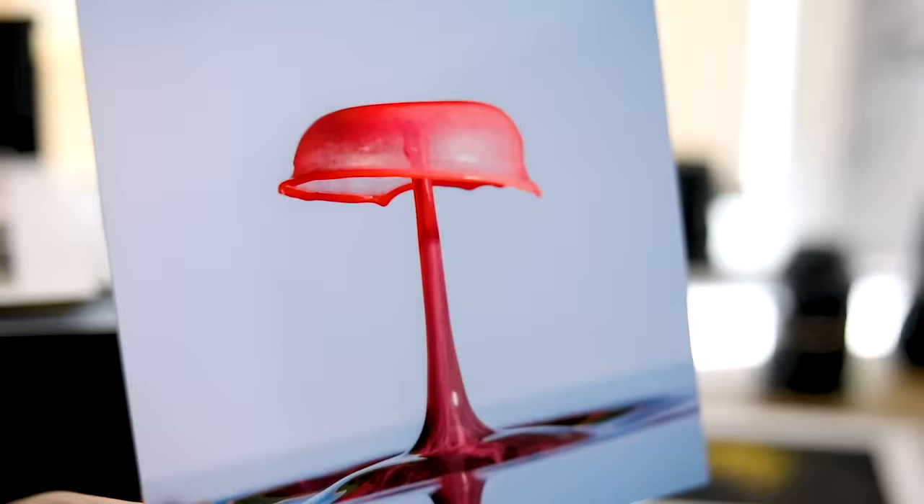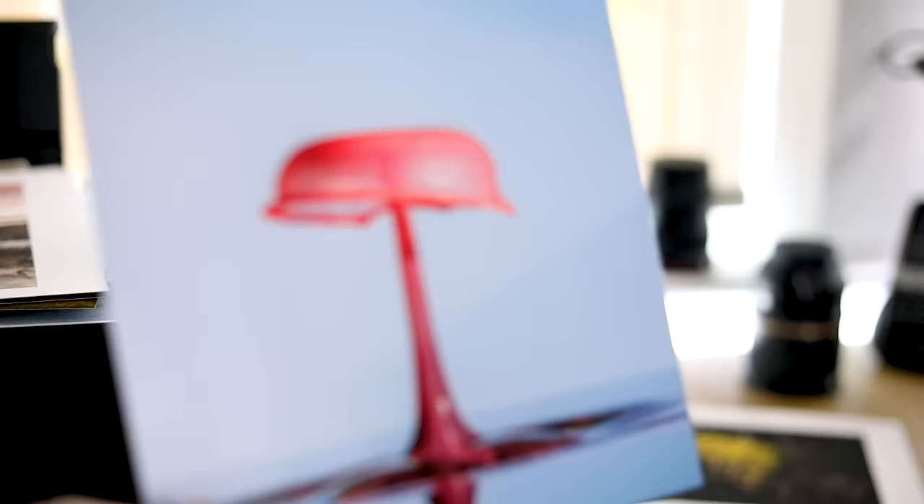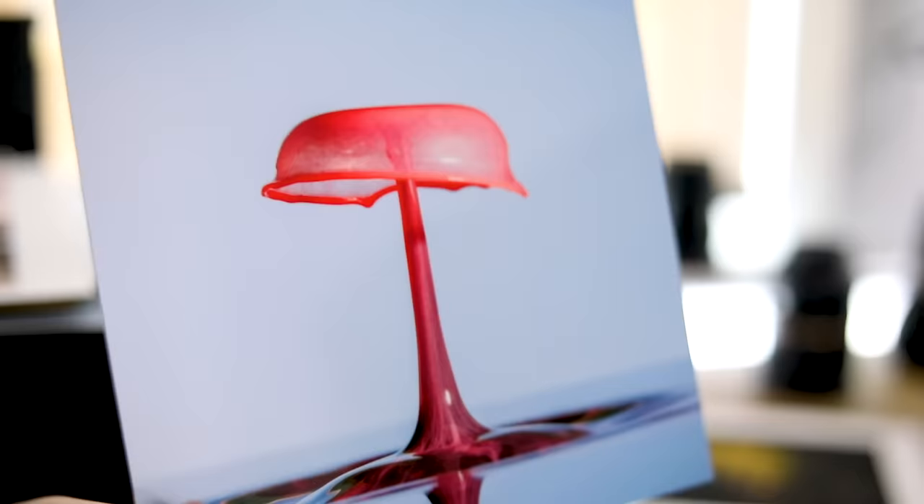The other option is the lab, and using a lab is probably more versatile because you can use a full range of papers and sizes. This printer only goes up to A3 plus — if you want A2 you'd need a more expensive printer, but at a lab you can arrange that. They use roll paper so you can get nice long images as well, and you can use different types of materials. I get my water drop photos printed on metal and they look absolutely fantastic, especially ordered a metre by one metre square on aluminium.